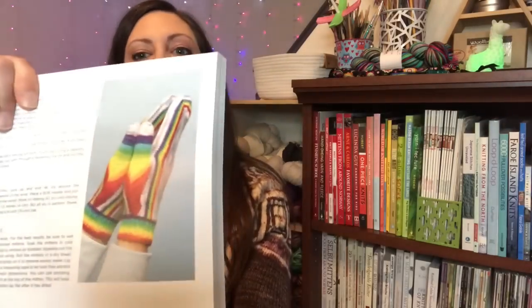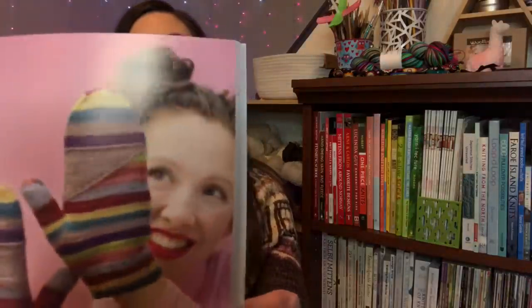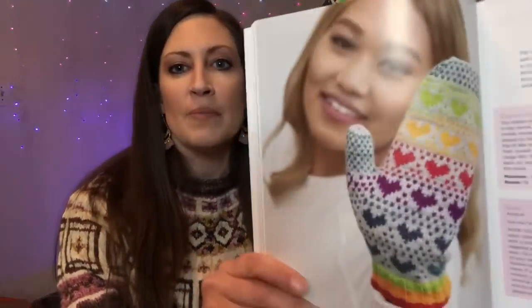So there's another mitten. There are several patterns for mittens, which are really cute. This is another one. Look at how fun that one is. These just give you different ideas. Here are those same mittens from a different angle, and you should be able to see most of these on Instagram in the book. There's a pair of fingerless mitts in here as well. Look at these, they're really cool. It's a different construction for that part of the mitten, which is really cool. I think all of the mitten patterns are super fun. I would make every single mitten pattern for sure.